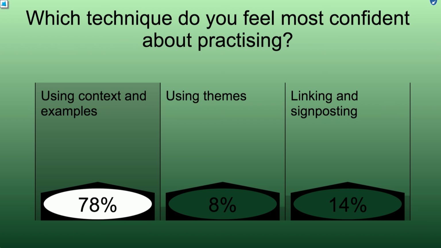Because so often we think that critical thinking has to relate to content, and largely it does. But the other two points about using themes, which may be things that I guess emerge from module materials, they might be strands that run through a course, and also linking and signposting, a real sort of writing technique. Those techniques are also useful for presenting a critical view on something as a tool. But I guess people aren't so confident using them, perhaps because we've got quite a lot of level 1 students here.